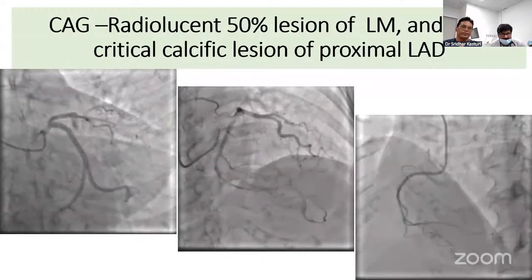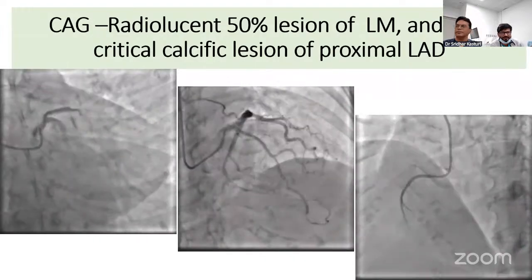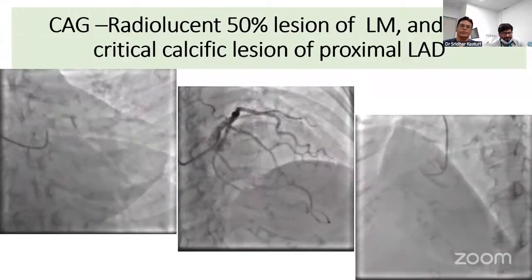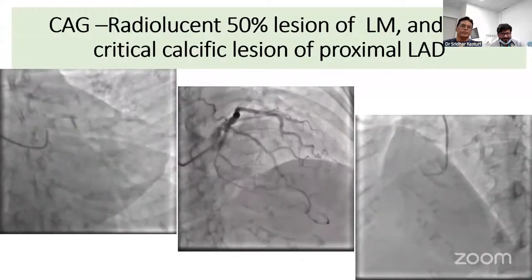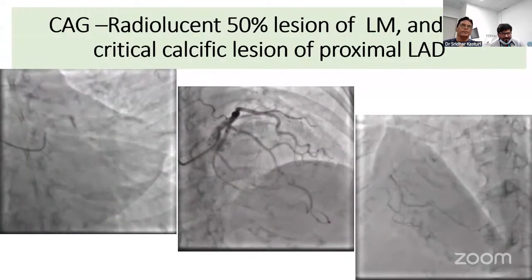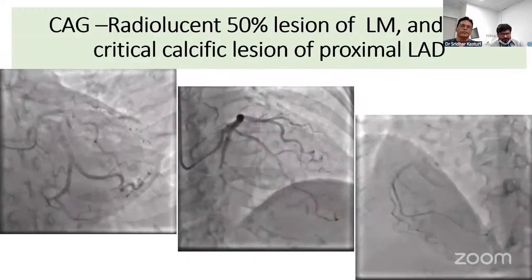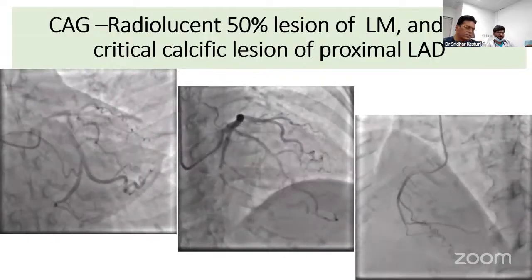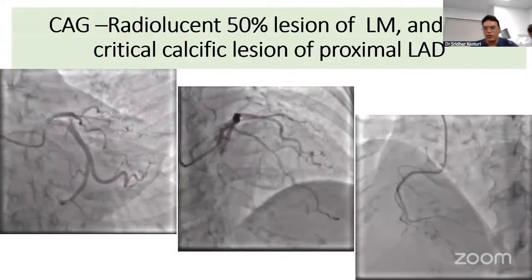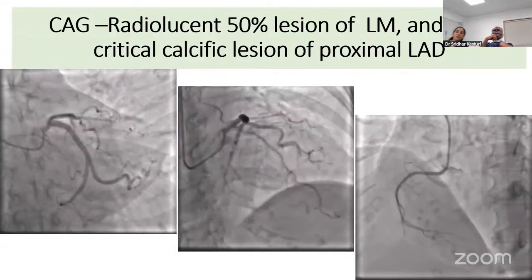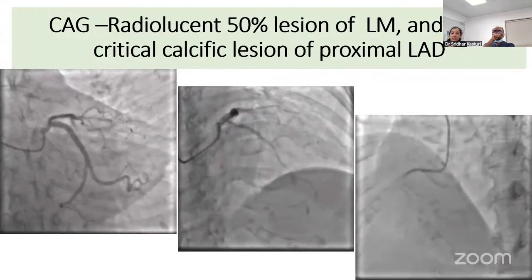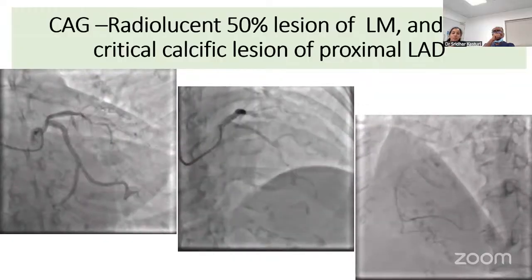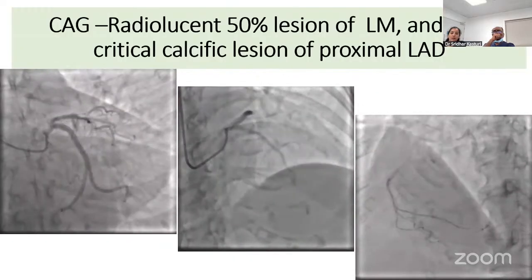It is grade 3 calcium on plain angiography. Our upfront plan was to go with rotablation, because grade 3 means severe calcification, and it involves the ostial LM to proximal LAD. So we have taken an upfront strategy of rotablation. The patient had recurrent episodes of pulmonary edema, so this lesion had to be addressed at the earliest. And angiographically there is severe calcium, so imaging would further help guide our choice of plaque modification tool.